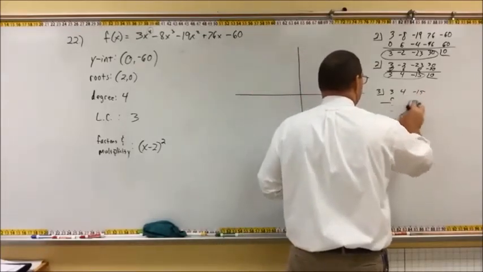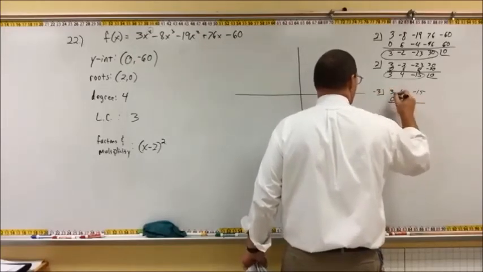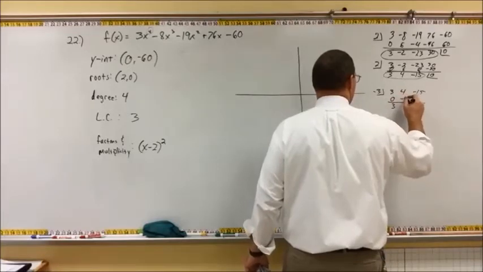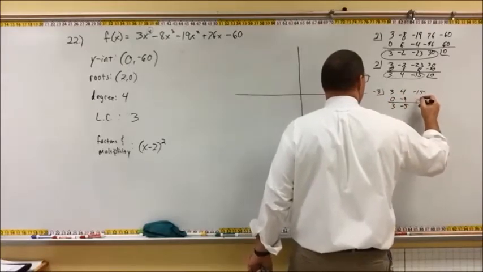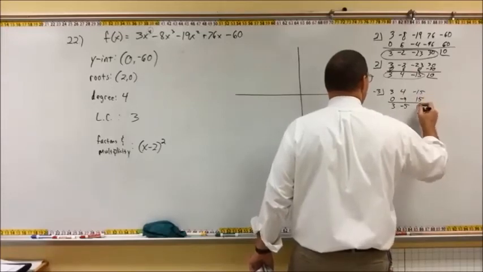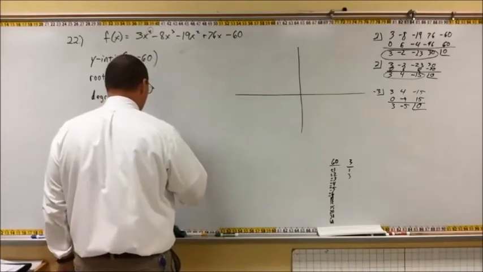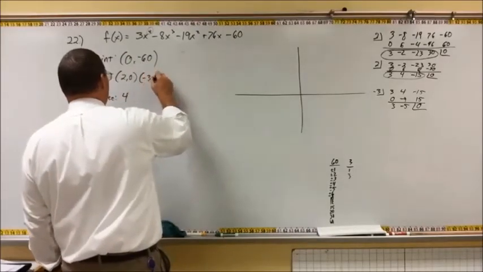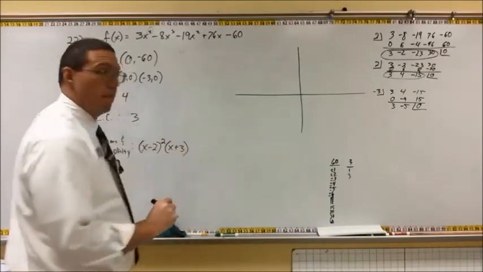All right. Let's try negative 3. Put a 0. 3 plus 0 is 3, times negative 3 is negative 9. Plus 4 is negative 5. Negative 5 times negative 3 is 15. Minus 15 is 0. And so we found our next factor. Our 0 is negative 3 and 0, making the factor x plus 3.